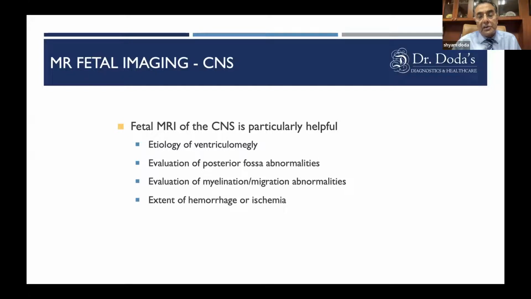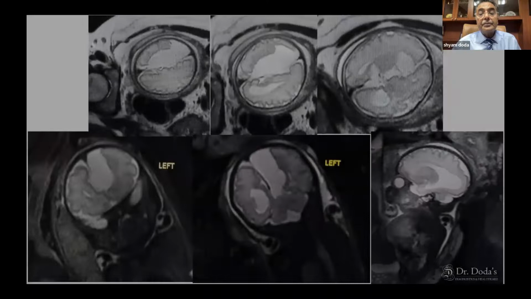There is no doubt that ultrasound is evolving, and I'm sure that time is not very far when ultrasound will also show it very nicely with increasing experience. The other thing is hemorrhage or ischemia. You can exploit the hemorrhage at its various stages, which I'll be showing you in 1 or 2 cases.